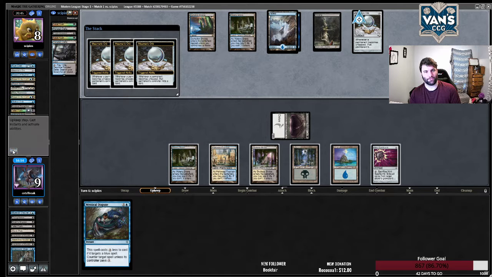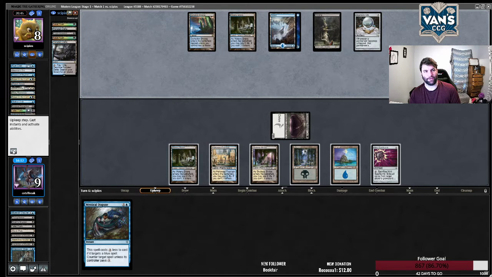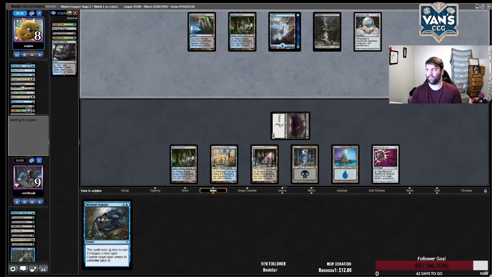Are they trying to mill themselves out? Or does Visions of Beyond check both graveyards?